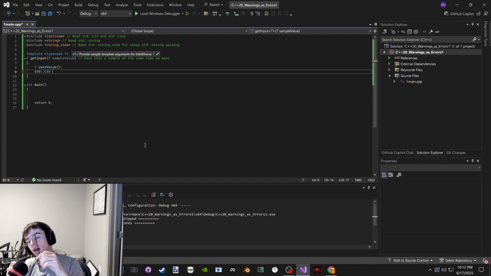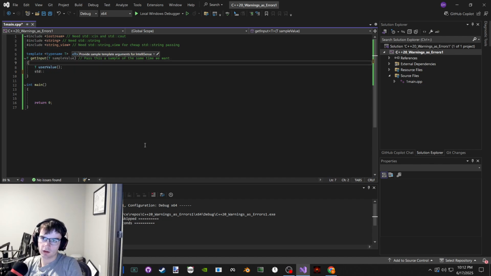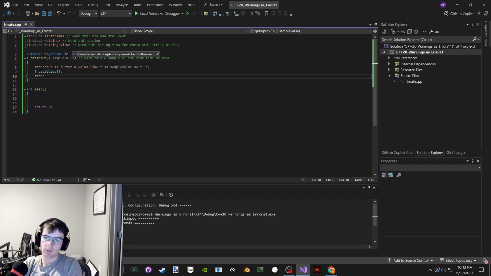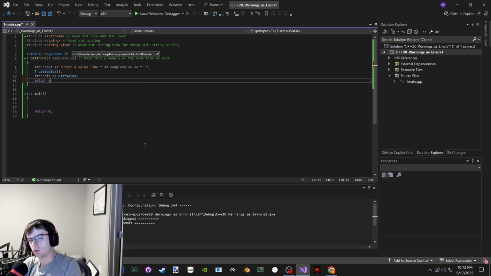So we want get line in order to get spaces as well, the whole line, not just a word. So standard character input, we're going to say enter a value like sample value. Okay. And then we value initialize user value, extract it to user value with standard character input, and then return user value.